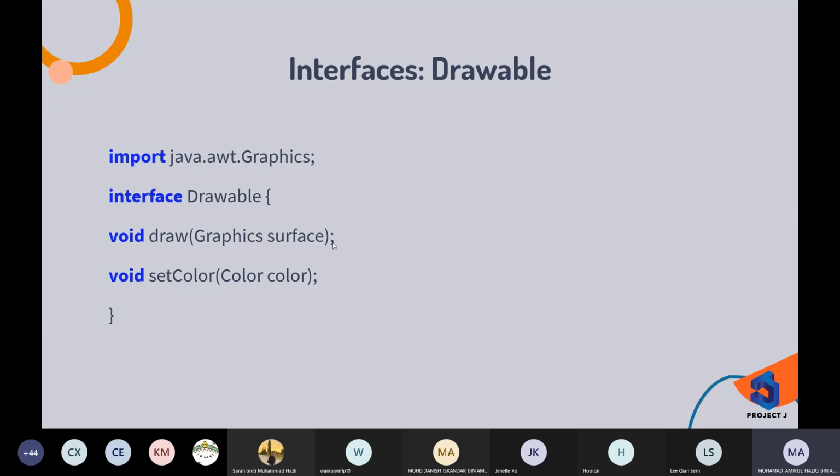We just put a semicolon at the end of the line after the name of the method and also after the parameters of the method. So why do the methods inside an interface not have any implementation? This is because of the purpose of the interface itself. An interface is used to define what methods should be inside the class that implements it. So that's the third point.